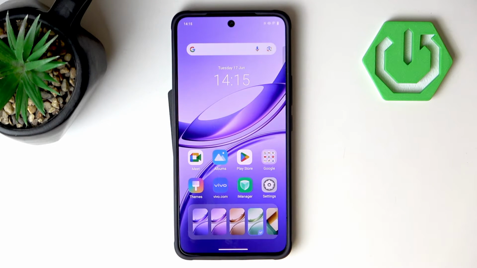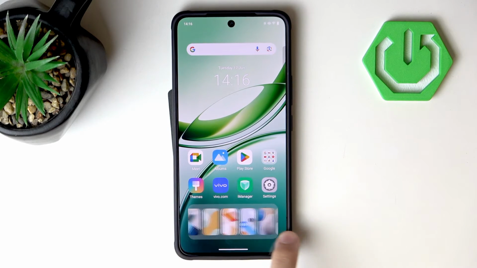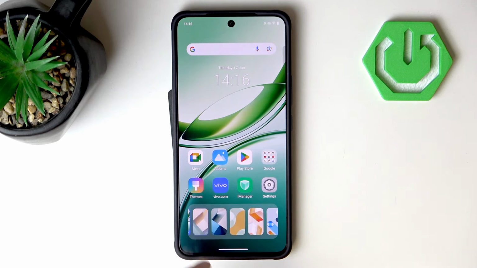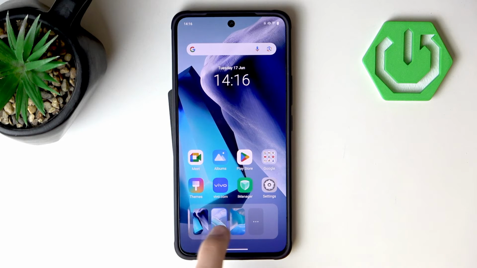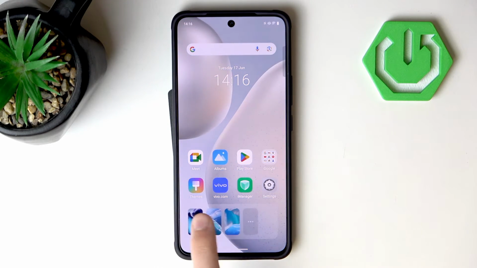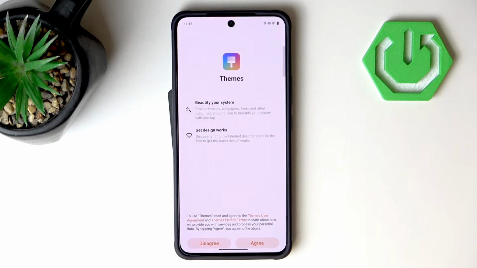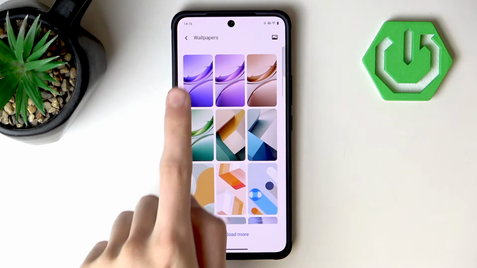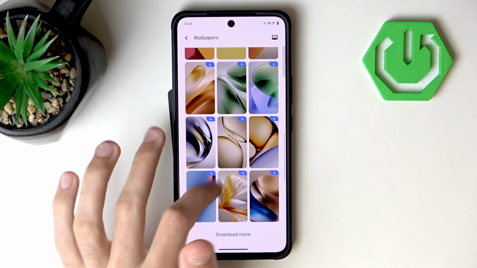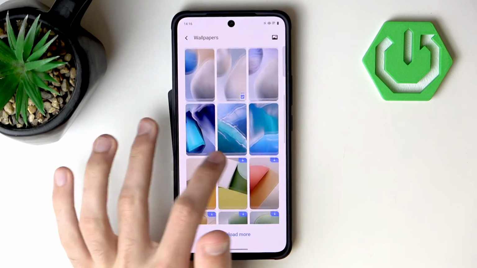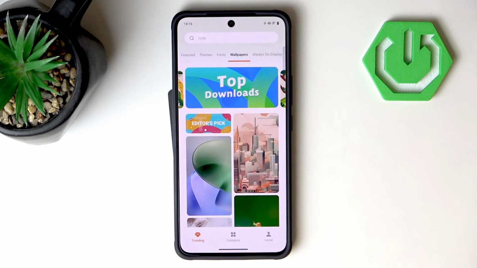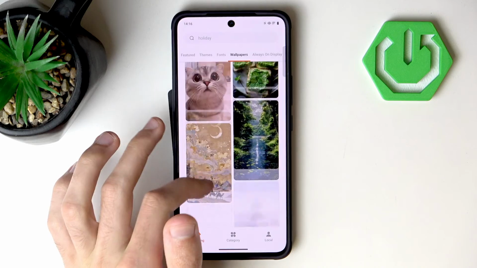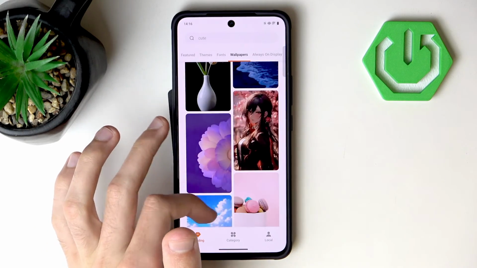I really like the green color, so I could possibly go with the green base icon. But we also have different icons, like these cubes, for example, these stones, the minerals, I believe. Oh, they are really nice. And we can always click these three dots on the right. Let's agree to terms of service, and now we can go with download more. So these are more built-in wallpapers, and if we go to download more, we'll go to the shop, and in here we can also download different wallpapers.